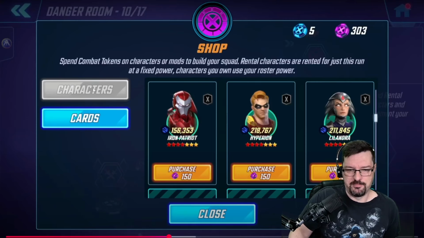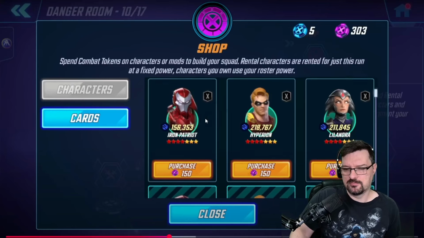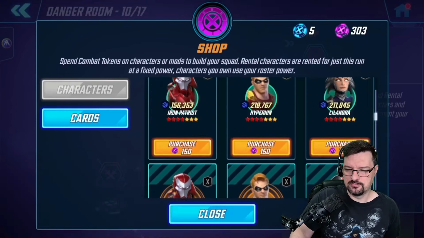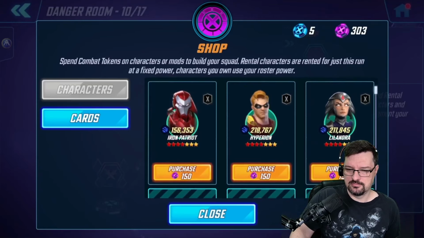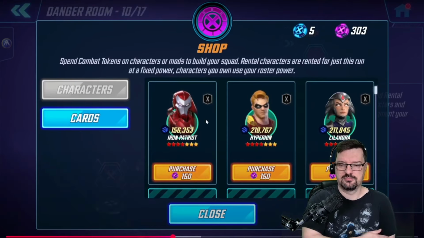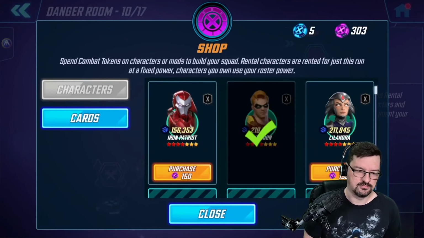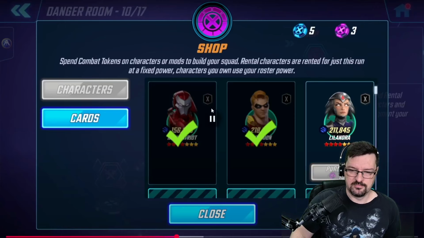Combats, but yeah, so there's characters here, or you can go to cards to just kind of get mods, earning this mode-specific currency. You can't buy it anywhere. It's all wiped after the run as well, called combat tokens, which you can spend in shop nodes to recruit new characters to your squad. So in every single shop, you're going to see 3 characters from that list I talked about.